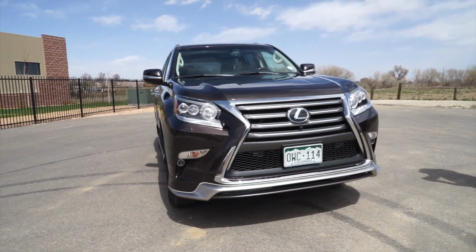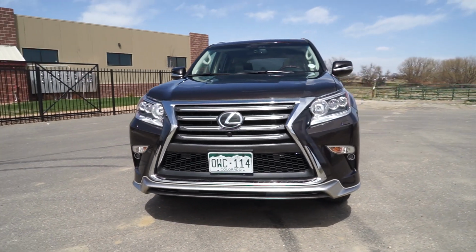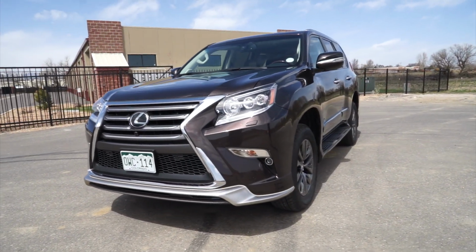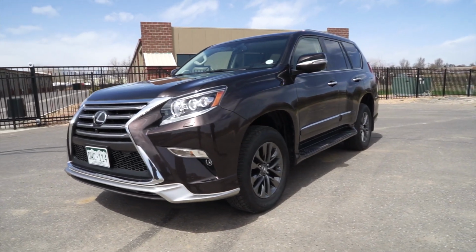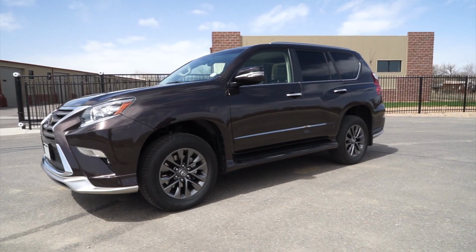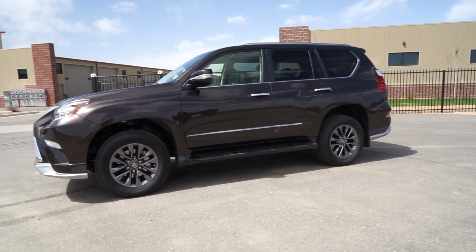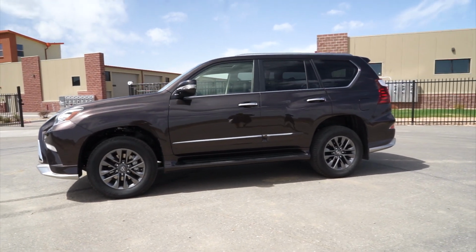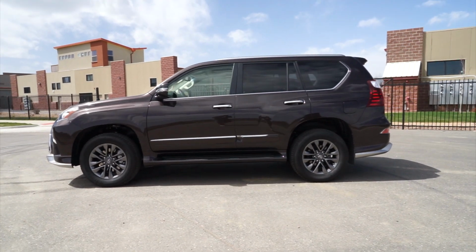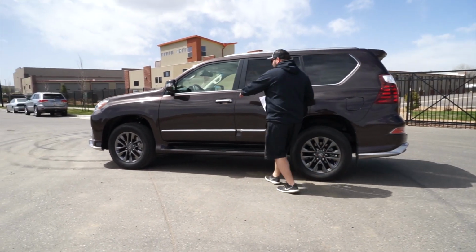So again, this is the luxury trim level, which comes with all of the above in the premium package, which is basically parking sensors, heated second row seats, leather upholstery, 3-zone climate control, blind spot monitoring system with rear cross traffic alert, LED fog lights, automatic wipers, a windshield de-icer, and heated and ventilated front seats. And then the luxury gives you all of that plus the adaptive and auto leveling suspension, power folding and auto dimming mirrors, headlight washers, and a heated wood trim steering wheel.